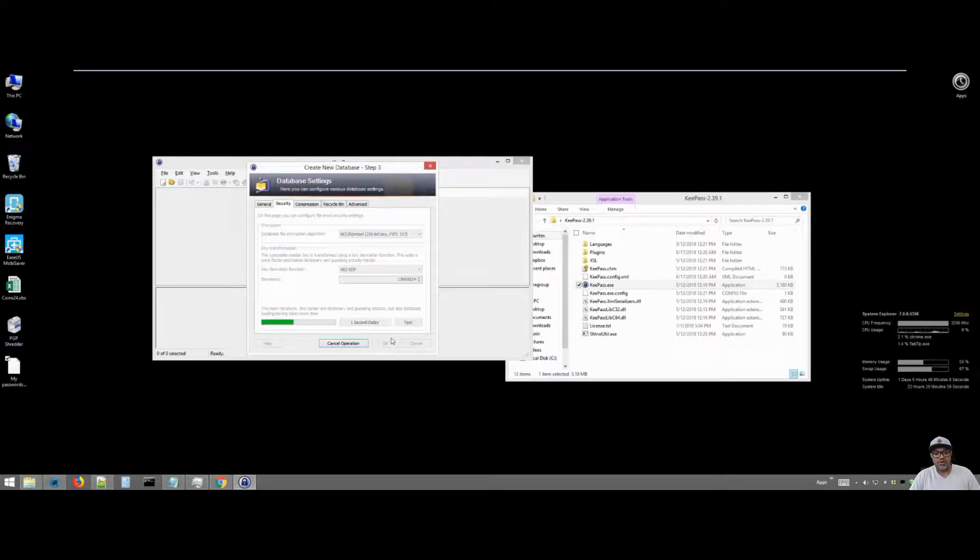Okay, you can test how long it takes by pressing test. It's 1 point something. So this is the delay of opening the database. It will take 1 point something seconds to open the database. This is more than secure. That's more than enough. If you want it longer, you can put another 2 digits here. Of course, it will take much longer to open. You wouldn't want to wait all that time to gain access to your database, but it will be much more secure than the default, which is 60,000.